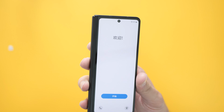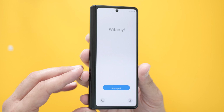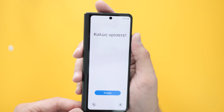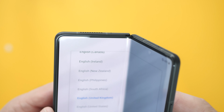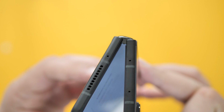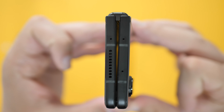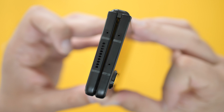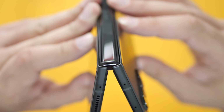Excuse me, because this is the first time I've ever seen anything like this. A lot of you have probably seen videos and stuff, but actually holding this and looking at this, it's absolutely insane. So we can get a closer look at how it's working, how it's folding. Look at that there, see? So that's thicker than your normal phone, obviously folded up. And let's watch again as it folds out.